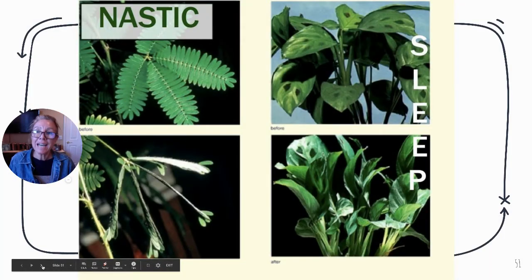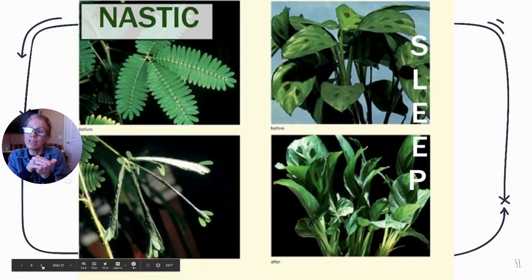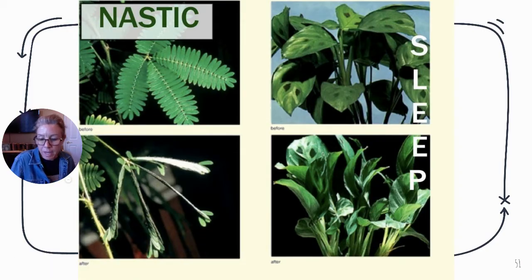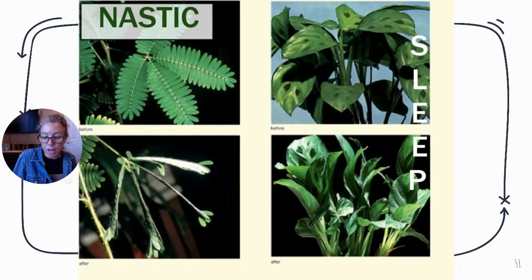Nastic movements — I think of them like spastic movements. If you touch a plant and its leaves immediately close, that could be adaptive because if a small herbivore is crawling on it, closing the leaves reduces surface area and the herbivore may fall off. The prayer plant closes its leaves at night. Nastic movement when cells swell due to turgor pressure can result from touch, shaking, or thermal stimulation. Leaves can fold within a second to shake off a munching insect or close on a fly, possibly via an electrical mechanism.